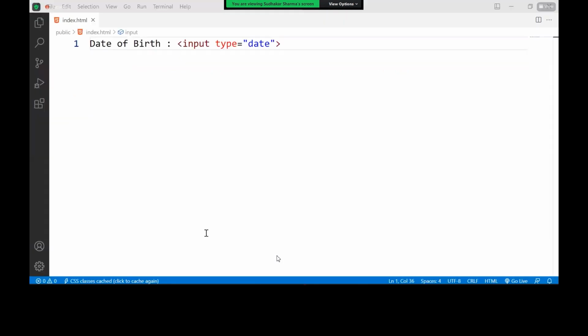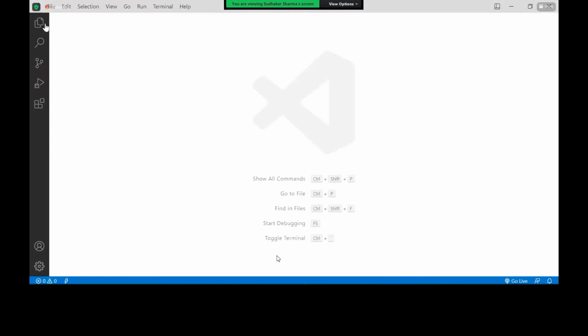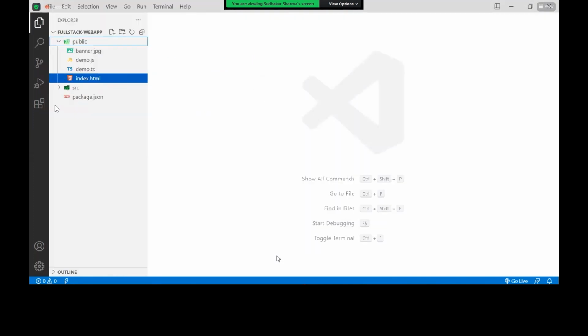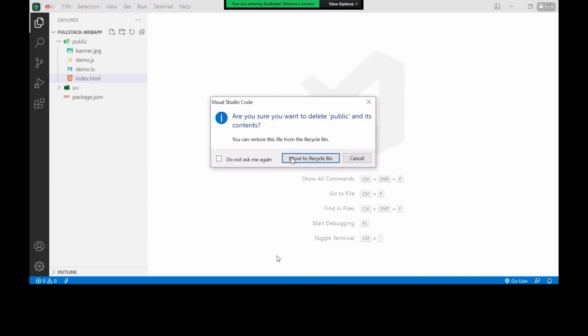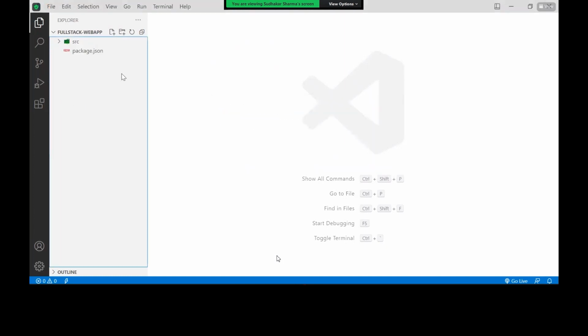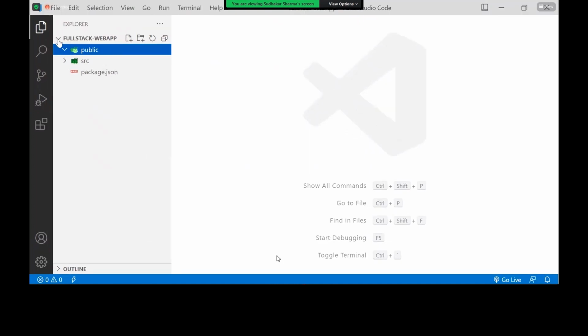So how to add an HTML page? Already we have done that. I will go here. Let's go to the folder. We have the folder called public. Now in the public folder, we are adding a new file.